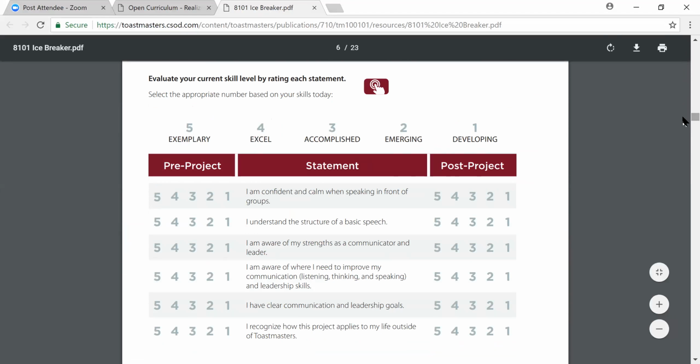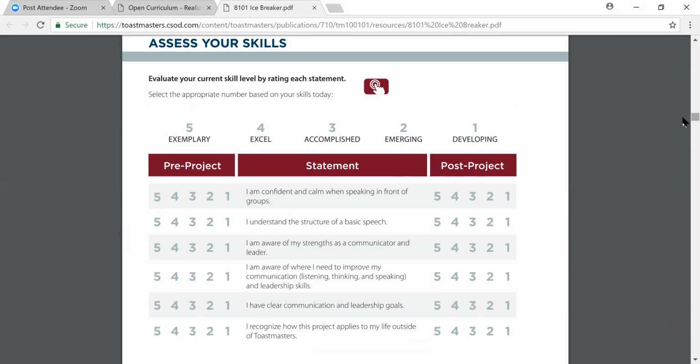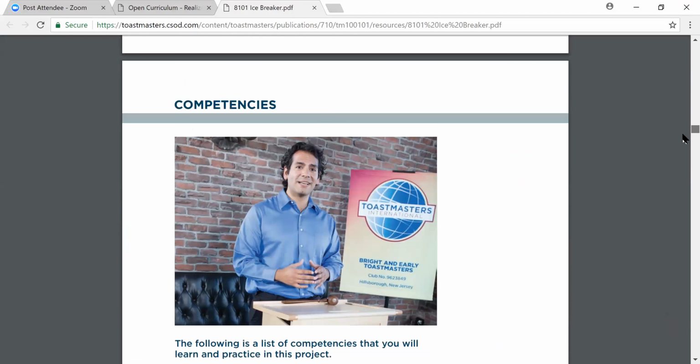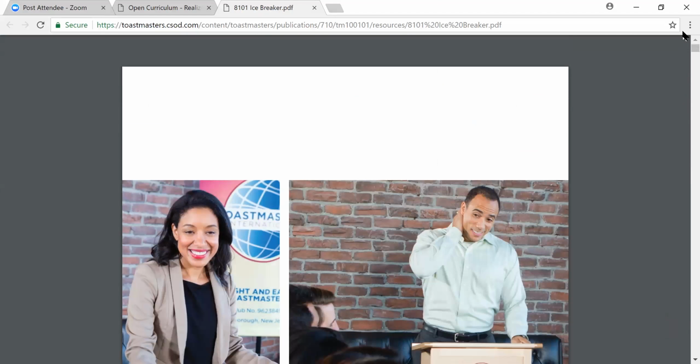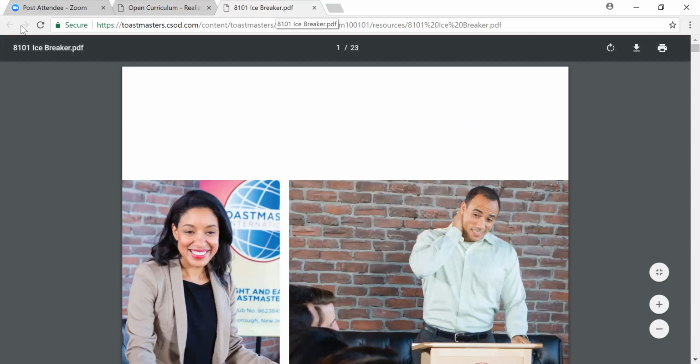It even includes some of the surveys that you're asked to give, a pre-project and post-project. It is 23 pages long, but if you are contemplating doing the paper version or the Basecamp version, know that this is still available to you, and you can print it off directly from your path. So that's something to consider.